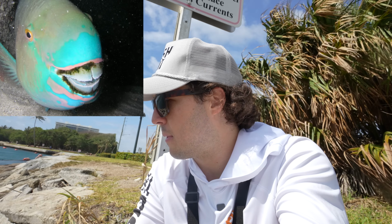That's why it makes such a good bait. It's like a no-brainer. You gotta give the fish what they want. If they want seaweed, you're gonna catch them on seaweed. So that's why the parrotfish swim up and down on all these rocks and are constantly eating that seaweed because there's a bunch of stuff living in it.